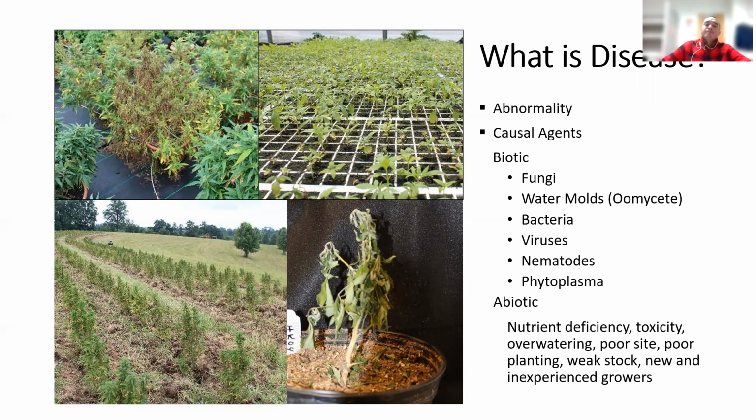One difference between phytoplasma and bacteria is that phytoplasma do not have a cell wall, while bacteria do have a cell wall. Plant health problems can also be caused by abiotic or non-living factors, and these mostly come from environmental conditions such as nutrient deficiency, toxicity, too much water due to overwatering, mechanical injury, as well as other improper plant cultivation.